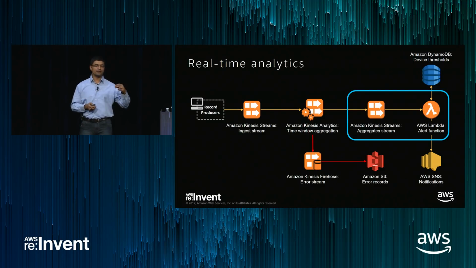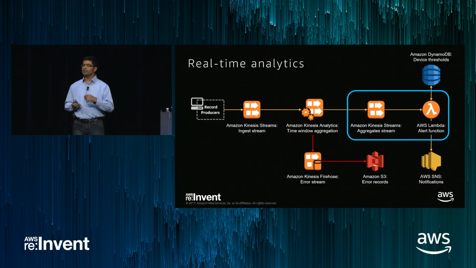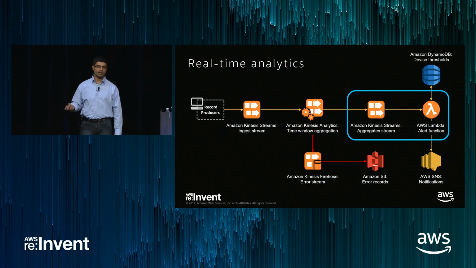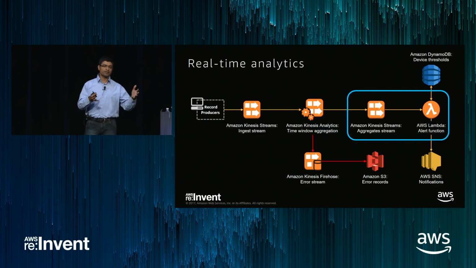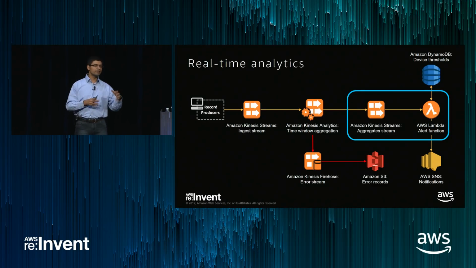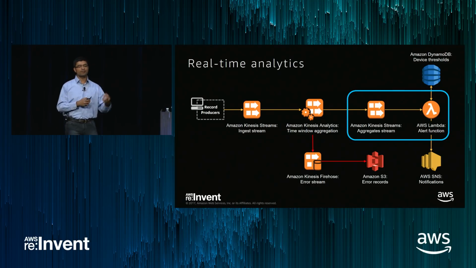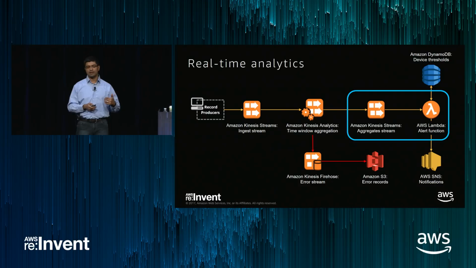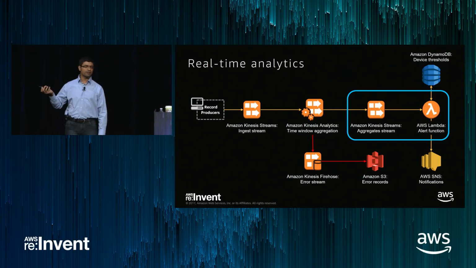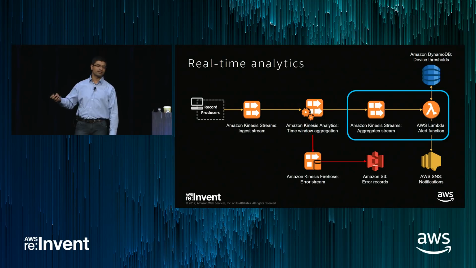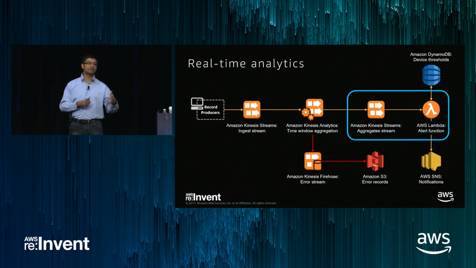So this is where we take those average measurements, and then we pull out the user's defined thresholds from DynamoDB, compare the two, and decide if you need to send an alert using SNS. The other thing you see in this diagram is the error stream. So every time you process a stream of messages through Kinesis Analytics, there could be some misformatted records. And what Kinesis Analytics will do is deliver those misformatted or error records to a destination. In this case, we send it to a Firehose delivery stream and store a copy of those records in S3, so we can go back and look at those and try to fix any errors later. So this is a good practice.